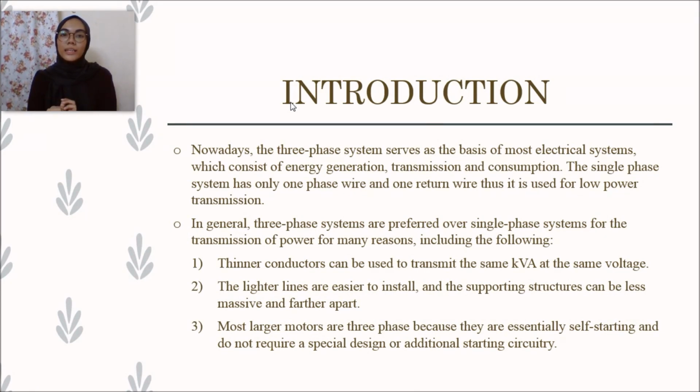First, thinner conductors can be used to transmit the same kVA at the same voltage. Second, the lighter lines are easier to install and the supporting structure can be less massive and further apart. Most larger motors are three-phase because they are essentially self-starting and do not require a special design or additional starting circuitry.